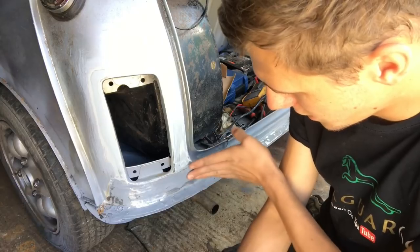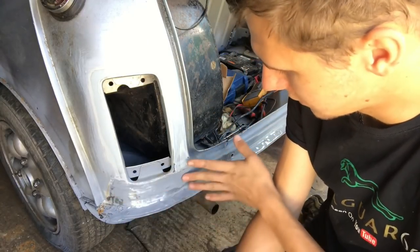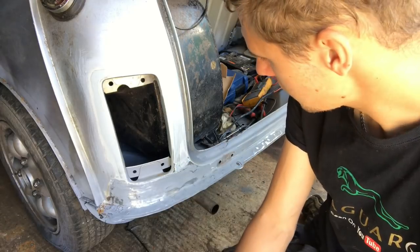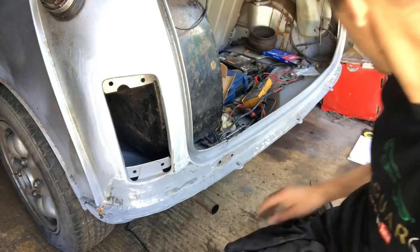So there's a bit of a low spot there. That does feel like it goes around, to be fair, but I think that's a bit of a low spot just in that bit there. So we'll get some filler mixed up and we'll do that.